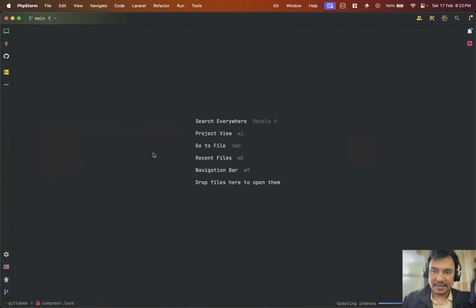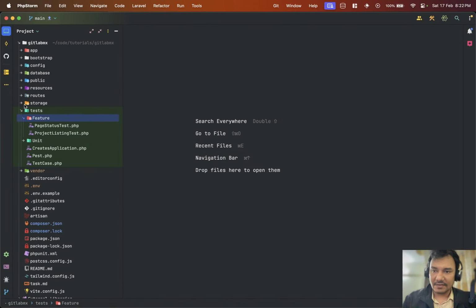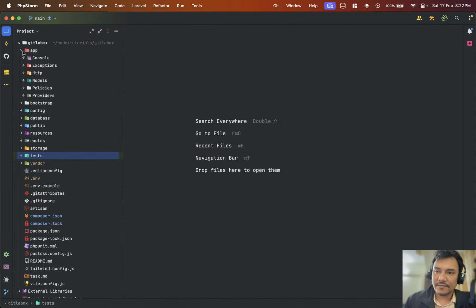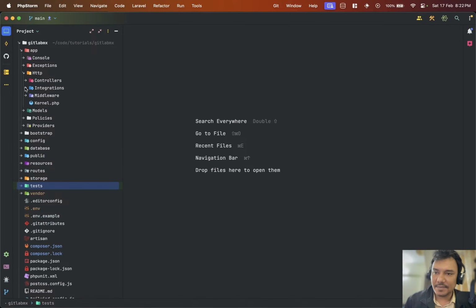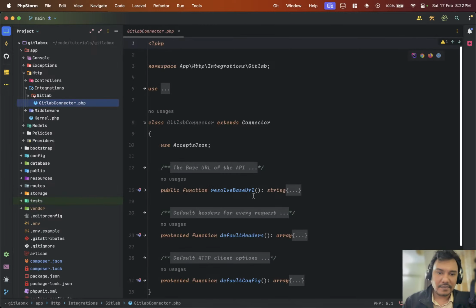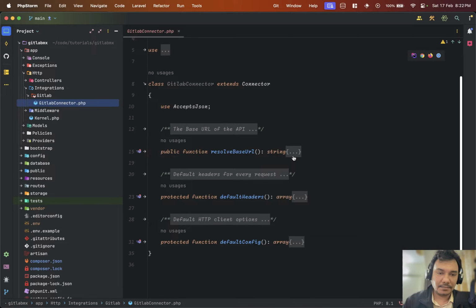With that done, if we go inside HTTP integrations, we will get a new thing called GitLab connector. Then we need to look at how we can configure this connector.